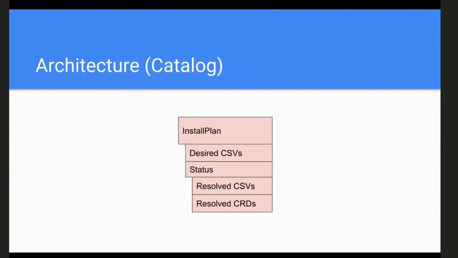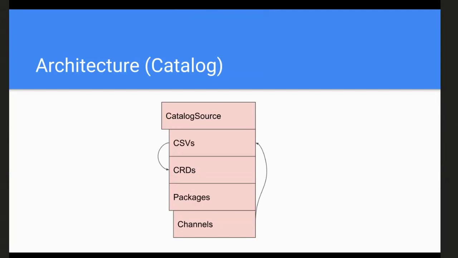So an install plan, like I said, has an input that's essentially just the desired CSVs. You can have multiple install plans for a namespace, or you can have multiple CSVs defined in an install plan. This triggers the operator to go and find whatever CSVs and CRDs it knows about, whatever definitions it has. So these are not things that are installed in the cluster yet. And then it writes out the definitions of those into the status block of the install plan. And then another control loop waits for install plans to be completely resolved and then applies those resources into the cluster.